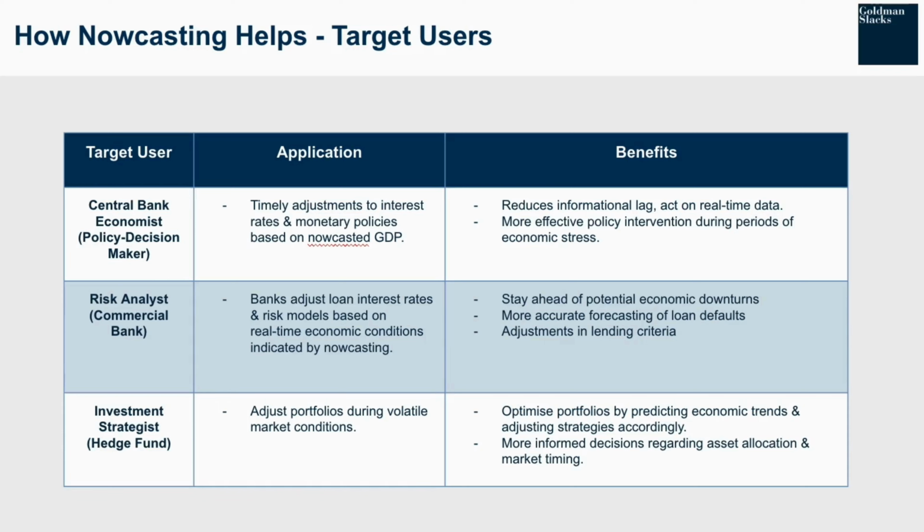For risk analysts at commercial banks, by integrating Nowcasting into their risk models, banks can adjust loan interest rates based on real-time economic conditions, staying ahead of potential downturns and making more accurate forecasts for loan defaults. For investment strategies at hedge funds, Nowcasting helps optimize investment portfolios by predicting economic trends. This enables better informed decisions about asset allocation and market timing during volatile market conditions.